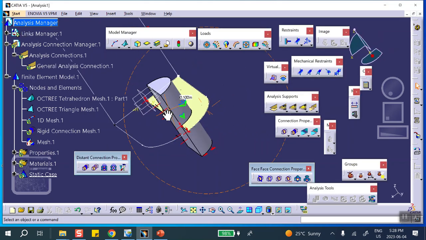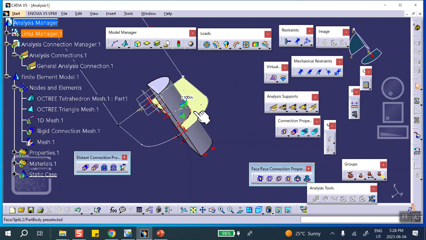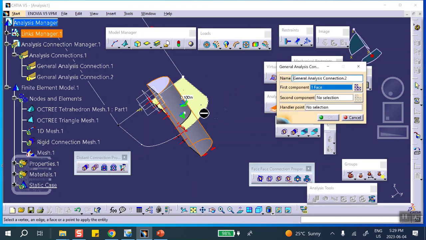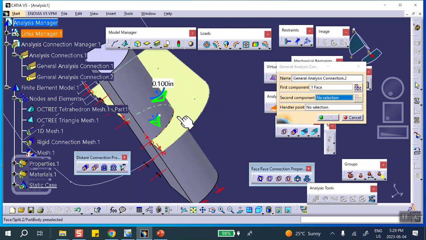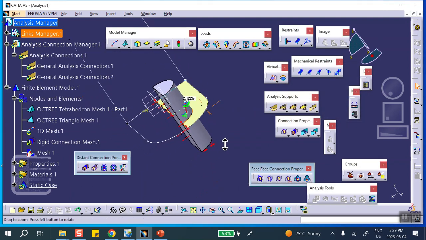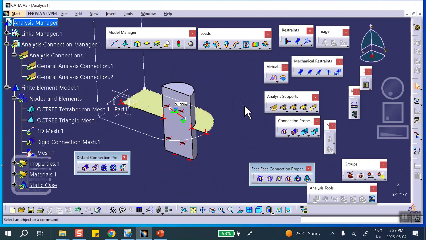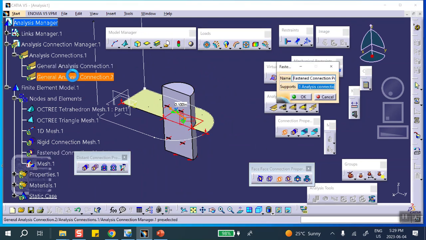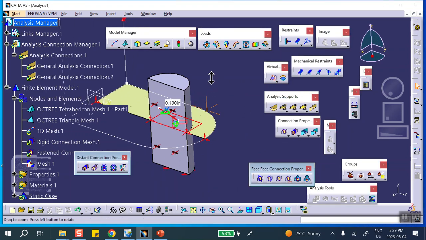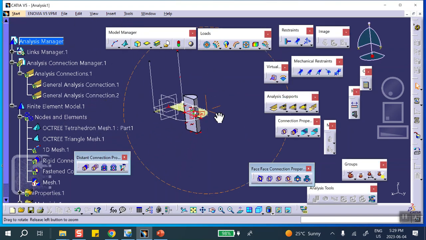And then the edge of this semicircle with that sheet and that surface of that cylinder. So another connection between the surface of the cylinder, and I'm going to try to pick for the second component. I zoom in. I try to pick that half a circle right there. Okay, and this is going to be fastened. You're told that the components are fully bonded, fully welded, perfectly welded, fastened. So fasten is right here. It's that last connection. We say okay. See the fastener sign here? Good. Now we're going to run it.